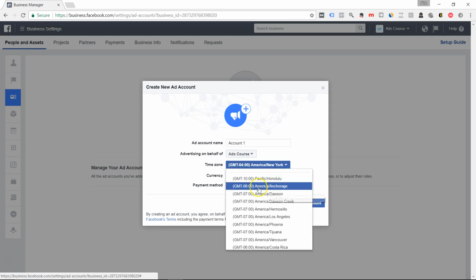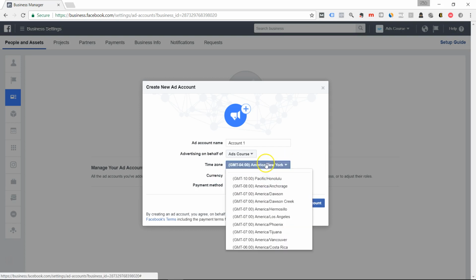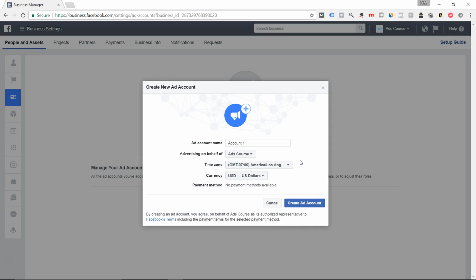You want to set your time zone to wherever you're going to be advertising. All right, so I'm going to leave mine Eastern Standard Time, or you could put it on Facebook's timeline. If you're going to be advertising in the US, you could go with either one. Facebook runs on a California timeline, but you want to understand the ads timeline for the place that you're going to be advertising. So if you're in a different country and you want to advertise in the US, put it on a US time zone. If you are going to be running local ads in your specific area and you're in Central Standard Time, put it on Central Standard Time. That way it's not confusing for you and you don't have to try to convert time zones. You just know that you're always in the same time zone your ads are running on.